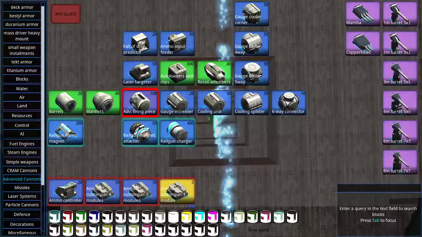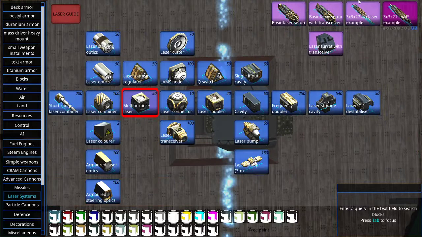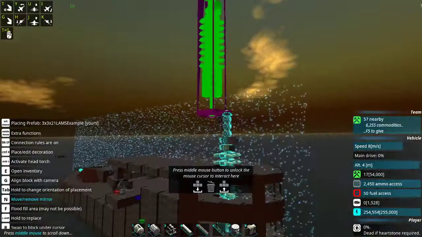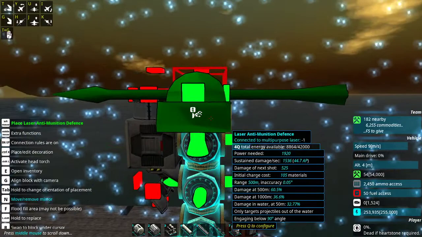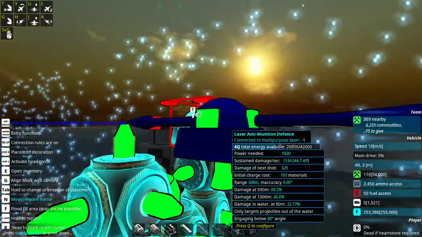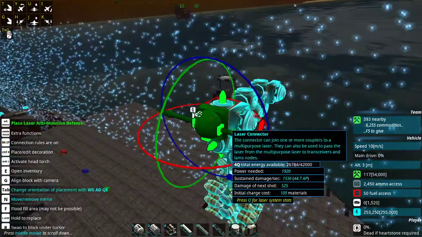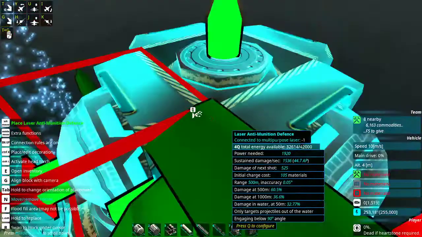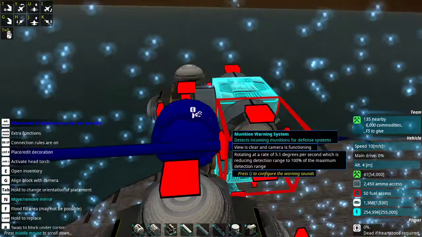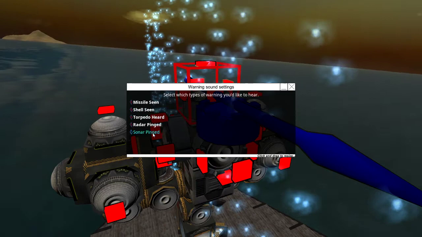Okay, if we go to laser systems, LAMs... Maybe put a lab down. That is a pretty tall system, though, when you think about it. And what we're going to do is put down like so, and do it like that, that, that, that, and that. And we're going to move that up there. And we're going to do that, that, that, and that. So that we know exactly when a shell is within range. To all.